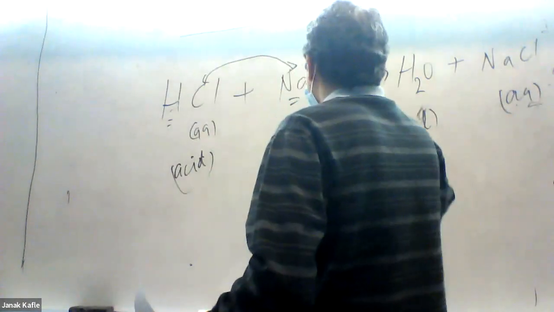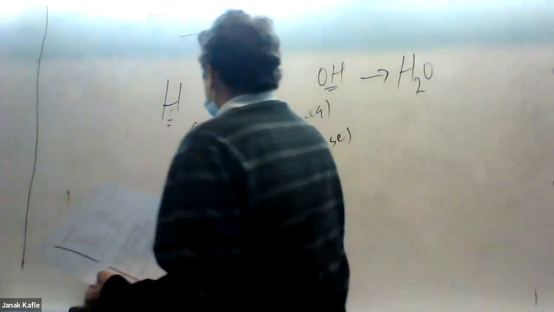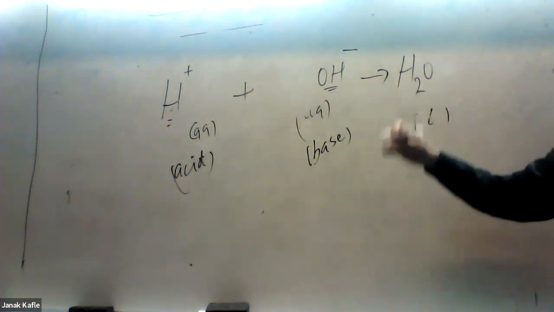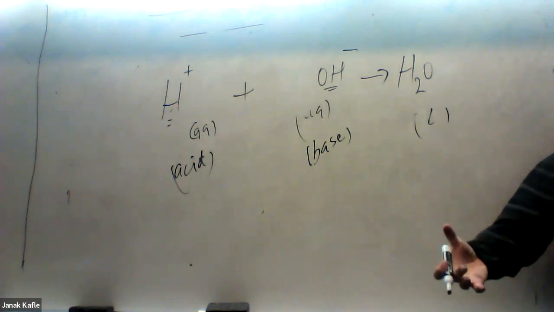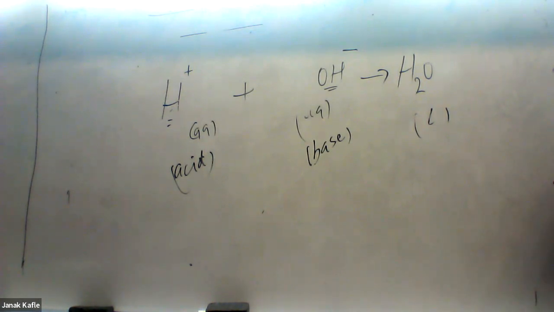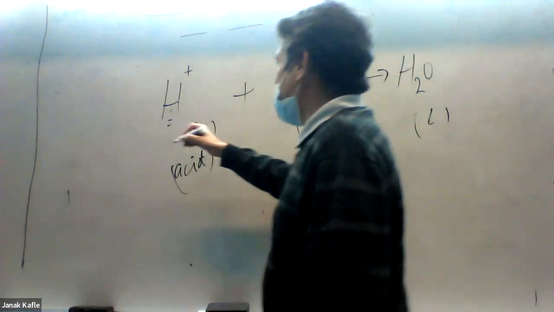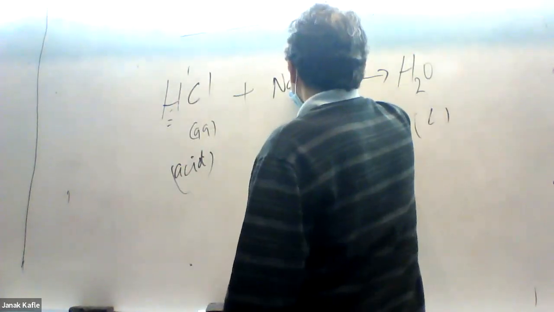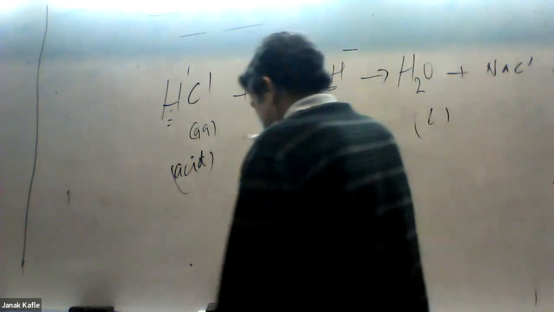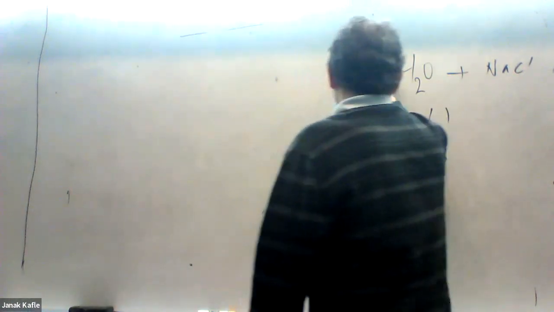Sometimes it's easier to not write this one, this one, and this one. We just write this one: H plus and OH minus. So acid and base combine to give water, and this is also a neutralization reaction, yeah? Because H plus is the acid and OH minus is the base. We are just combining H plus and OH minus to give water, and that's also called a neutralization reaction, yeah? Sometimes you see something like this: they write HCl and NaOH or KOH, whatever, and they write Na and Cl sitting together here. Either way is fine when you write the neutralization reaction.